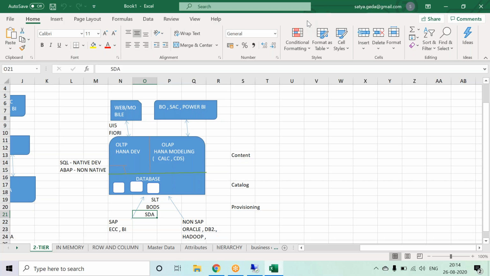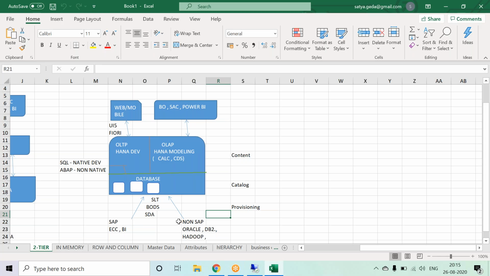How about the flat file, Satya? Yeah, file loading is anyway part of SLT loading. Better than a file, we'll get the tables from ECC itself. File will be a very small thing, so we'll try to get VBAK, VBAP, all the data from ECC straight away. And non-SAP can be covered in non-SAP.